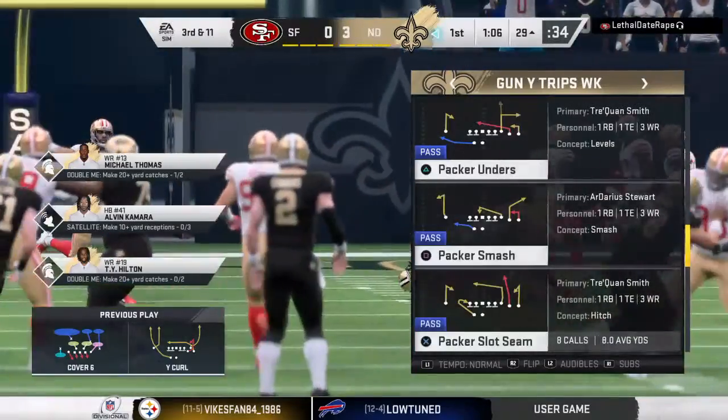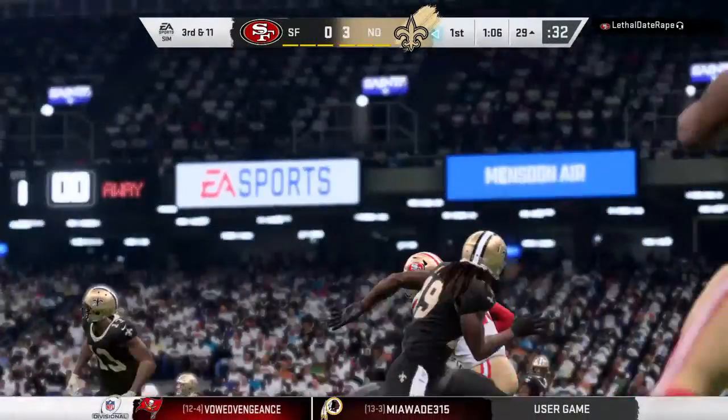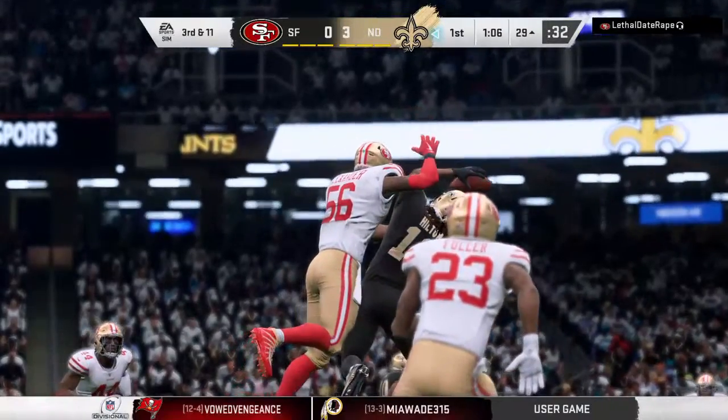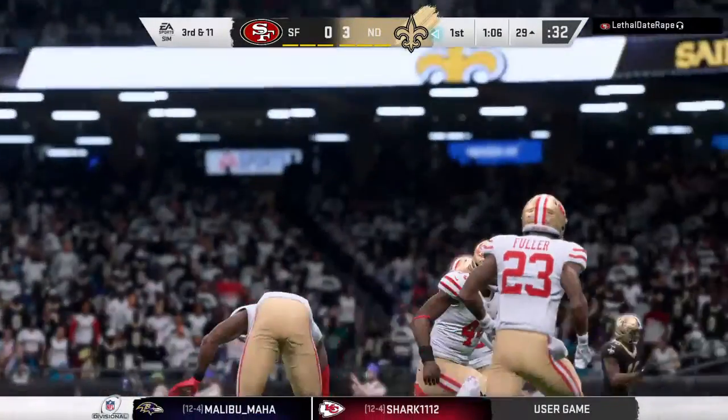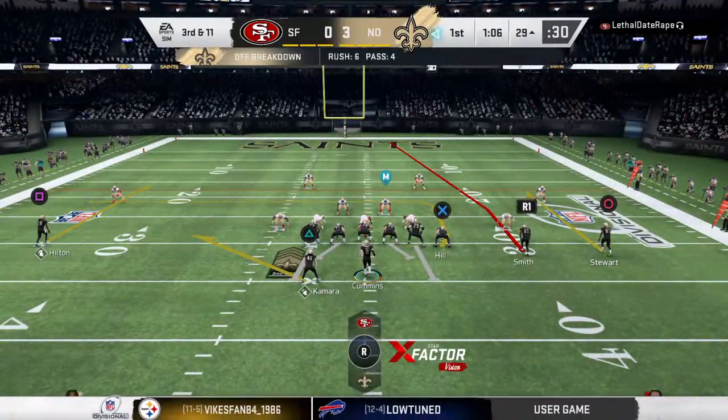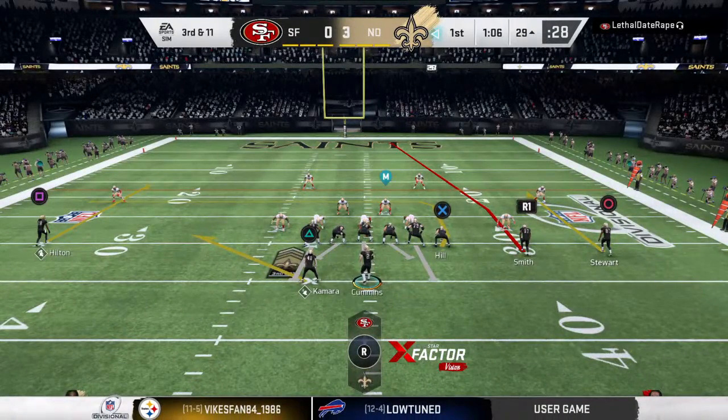And it is true. You can draft the fastest. You can draft the most athletic guys. But if they don't know the art of positioning, sometimes it's all for naught. In this case, in the right spot, helped force the incompletion. Yeah, but had his hands on it for a second. Would have been a tough catch, though. Falls incomplete.